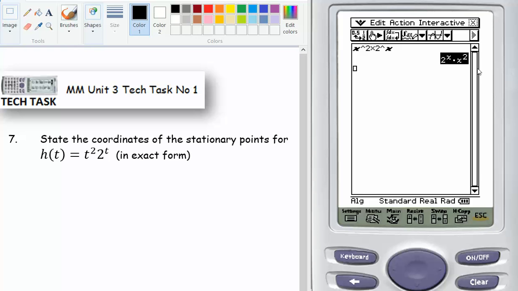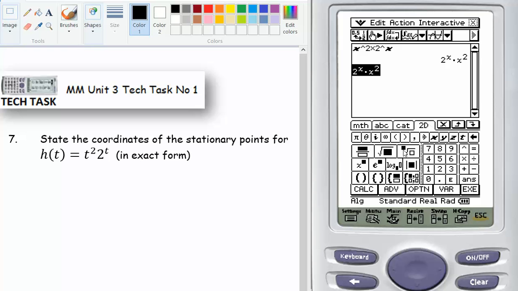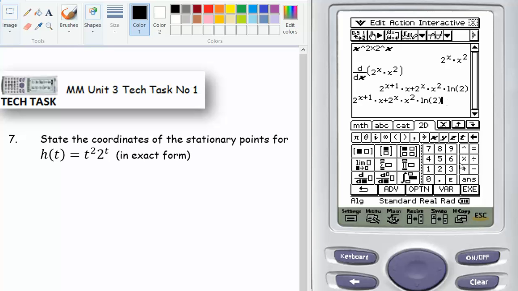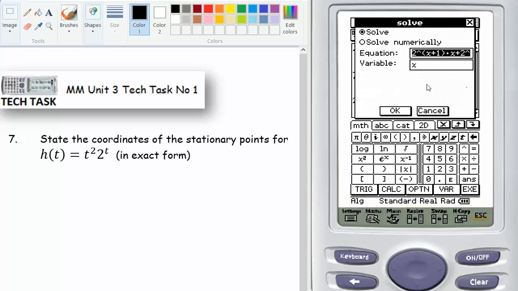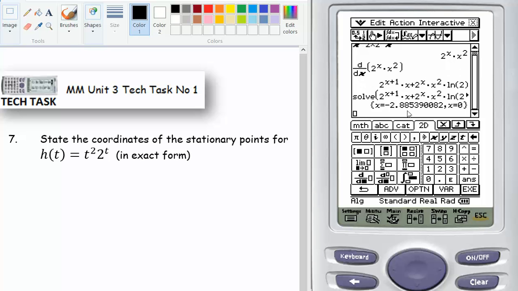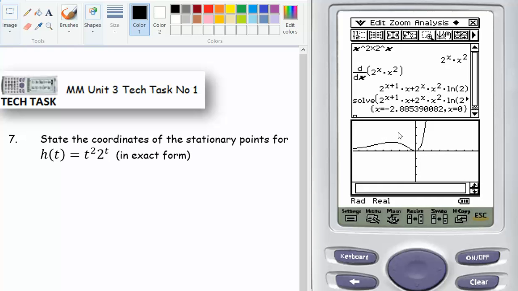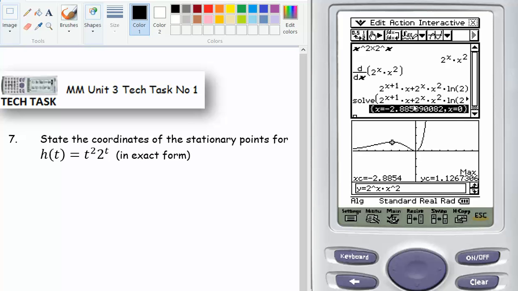Okay, so I take this and I take its derivative. So bring up the keyboard, 2D, calculate derivative with respect to x. And I take that answer and I set it equal to 0. And interactive, advanced, solve for x. And it's given me the two answers. x equals 0 is correct. And this other value, I agree, negative 2.885, because when I saw it, there was analysis, G-Solve, max, negative 2. So it's the same value, except it's not an exact form.